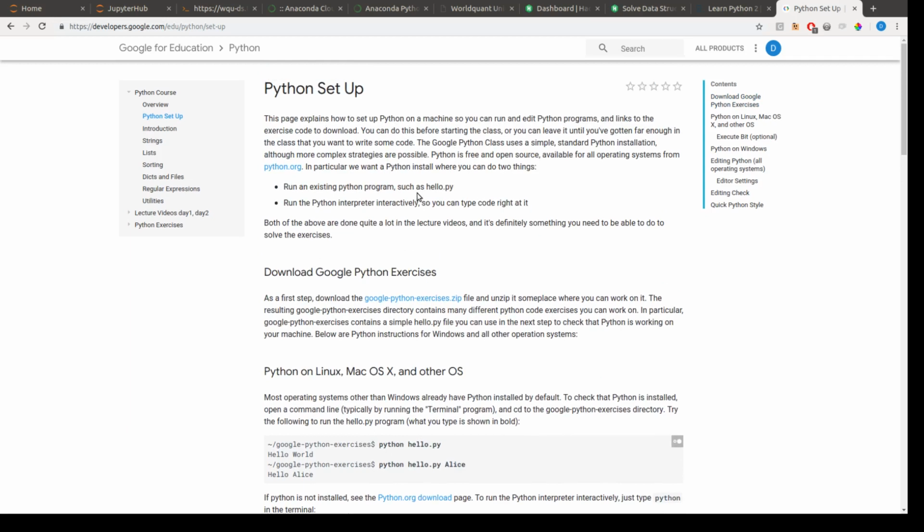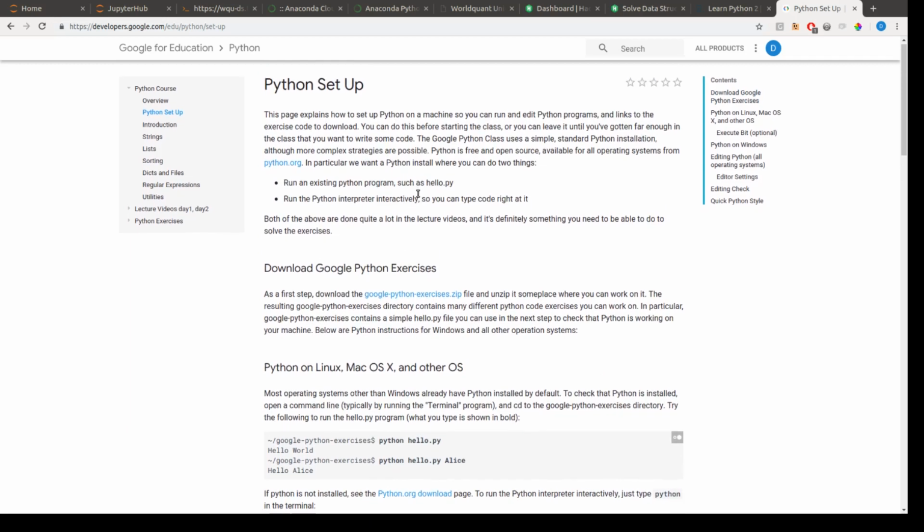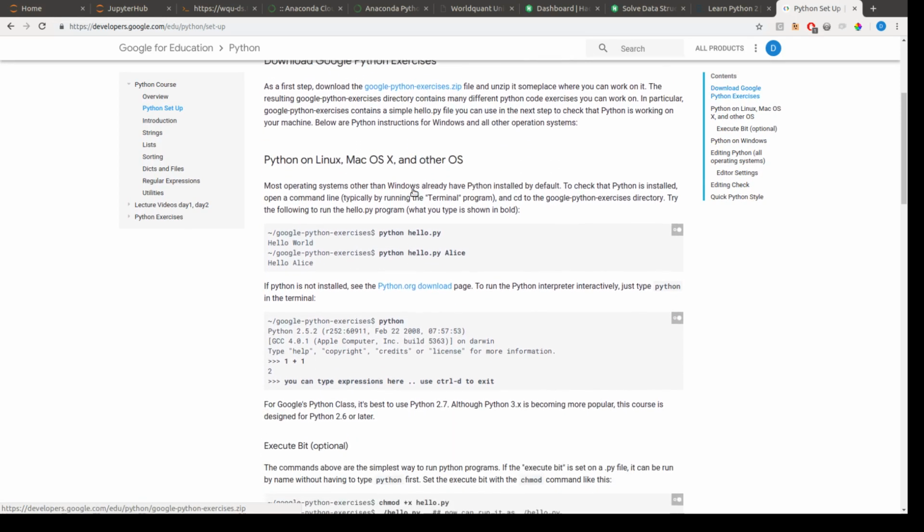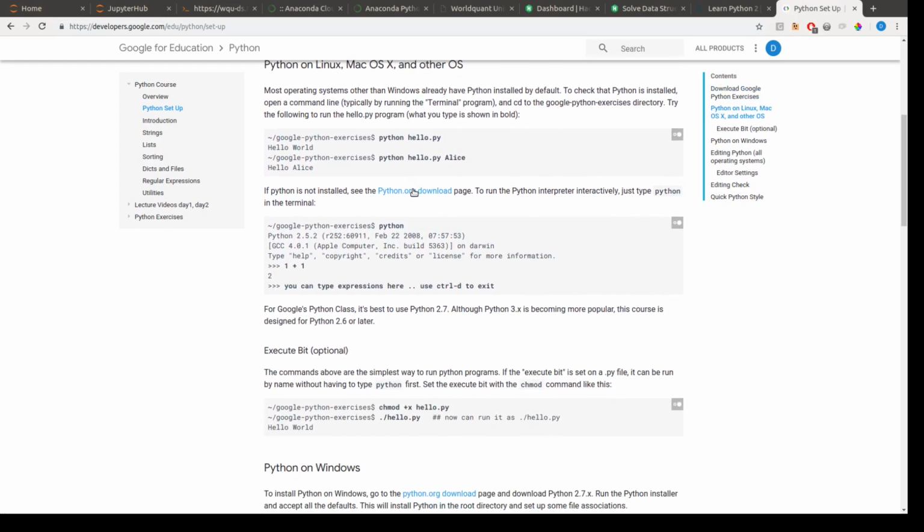I would recommend not following these and instead using the Anaconda distribution that I described earlier. The Google Python course assumes Python 2, but again, Python 2 and Python 3 are extremely similar, so this shouldn't really be a problem.